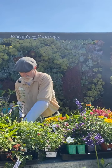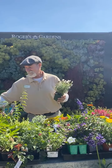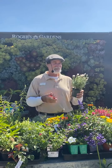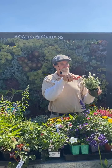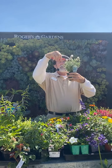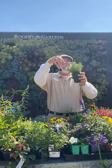Full sun, moderate water. Another thing that I do is see when these flowers are almost done. I love my pruners. Almost dropped them. These are Felco pruners, and they're Felco number 310s. What I do when they're finishing out, see how the white on here is looking drier and it's not that vibrant color? I'll clip them right across the top. And the reason why I'm doing that, even on these little plants, is I want them to fill out. So I know they'll bloom in another 3 to 4 weeks.